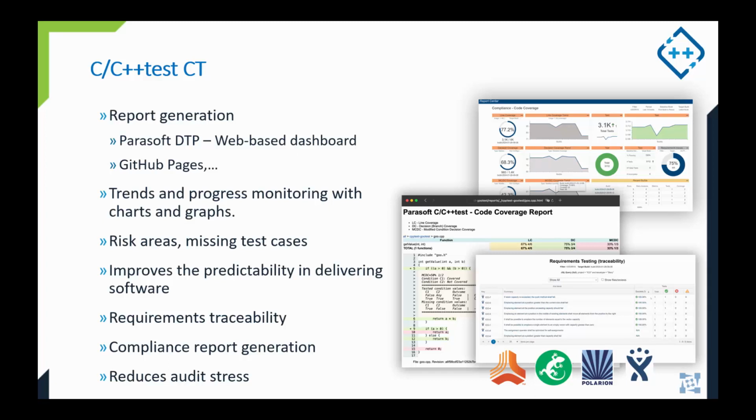Expanding on the GoogleTest integration, it includes requirements traceability reporting. This feature allows linking tests with software requirements residing in requirements management solutions such as Jama, Codebeamer, Polarion, and others, providing that traceability report. The traceability, along with code coverage reports, helps teams understand the completeness of testing and also helps satisfy requirements traceability mandated by functional safety and security standards. Now, Merrick is going to show you some of this and much more.